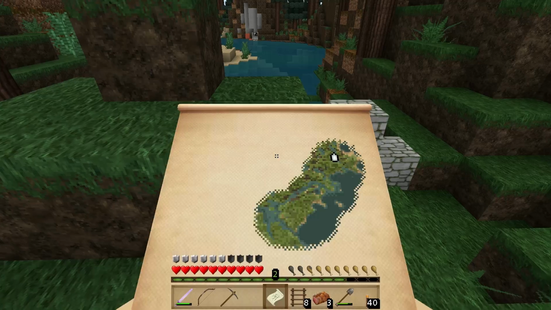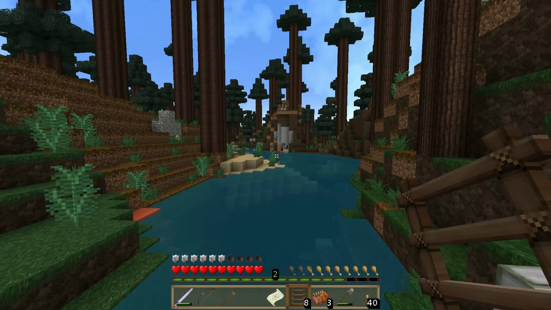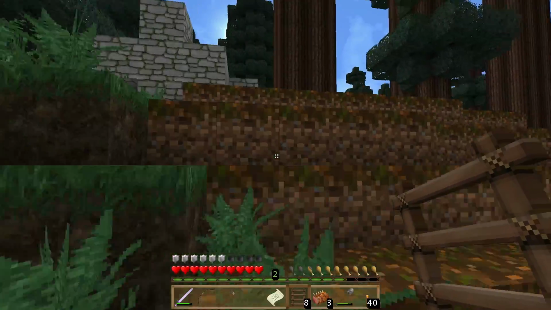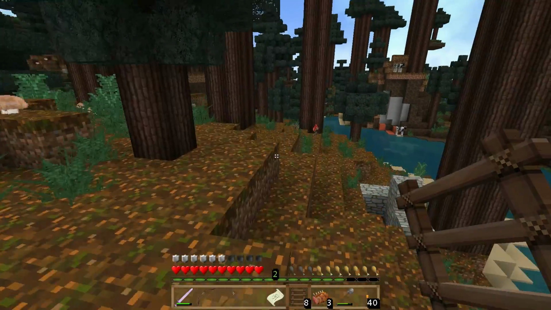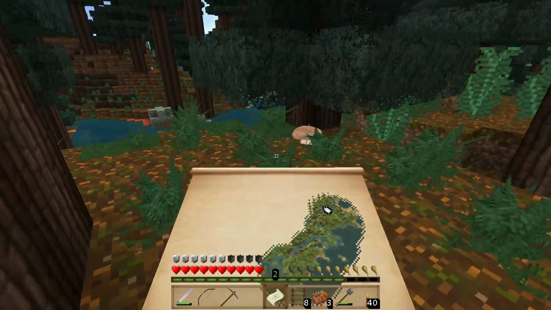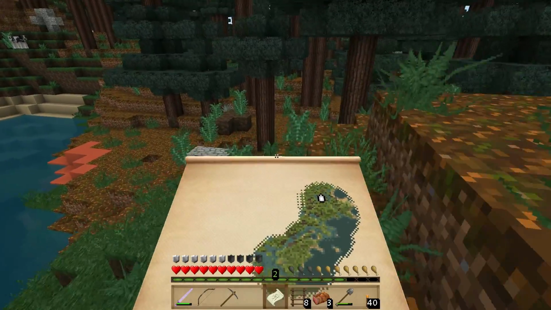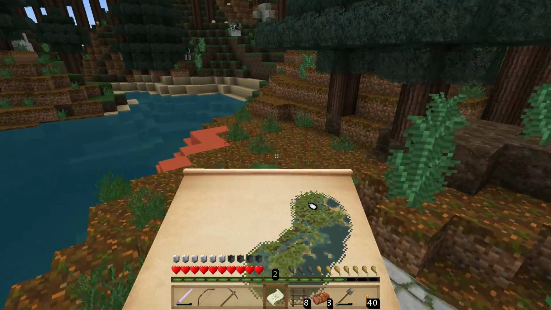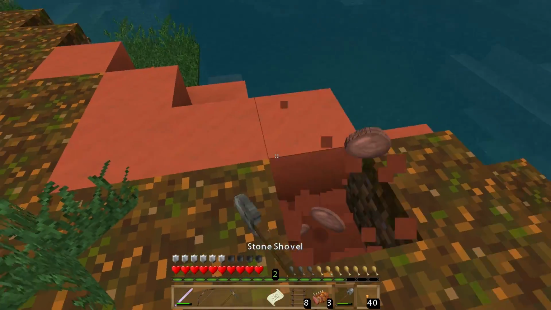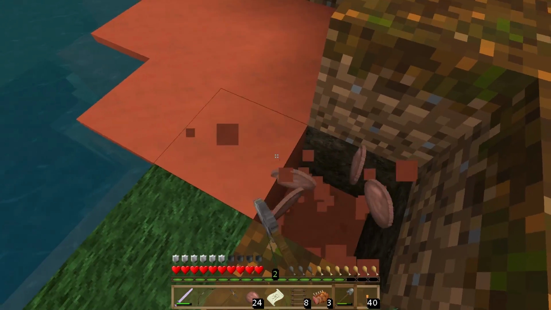So, I'm gonna keep going this way. Some clay over here, but nothing really that interesting, to be honest. It's kind of just the same biome stretching on and on and on. And I mean, there are cows and stuff here, but that's not really that interesting. Let's grab some of this clay since it's just hanging out. Real easy to get.